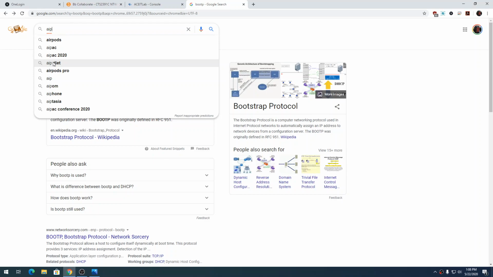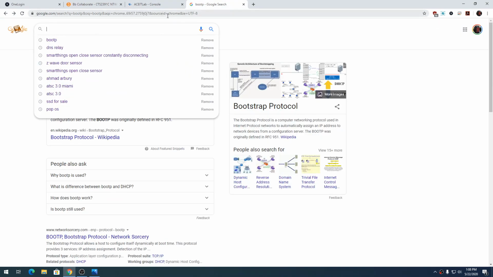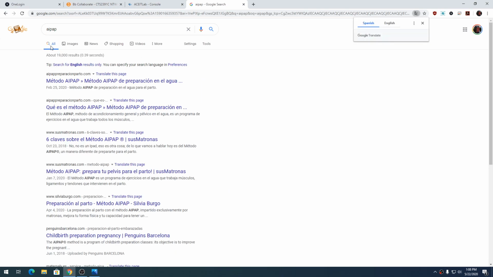I can't remember the acronym. Let me look on my real computer. I can figure this out. Automatic IP addressing. No, that's not it.